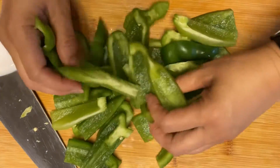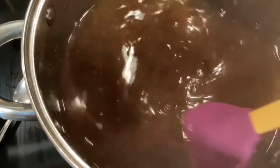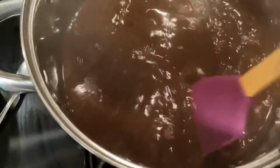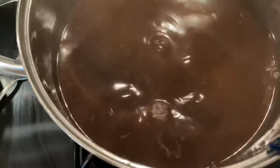And this is how your green peppers should look. You want them sliced. All right, we're going to check our au jus, and it's looking really, really good. It's been cooking for about 30 minutes, and once I hit that hour mark, I'm going to put my meat in. And then we're going to start on the Italian sausage.